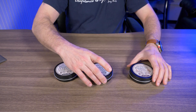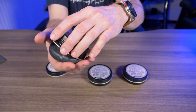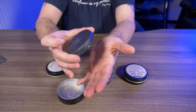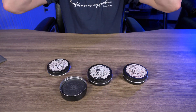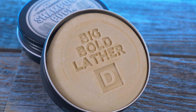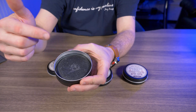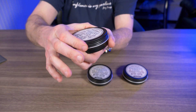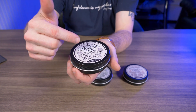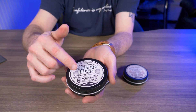I've been using the barrel char puck for the last two months — here's what's left of it. What you do is get in the shower, wet your hands, take the puck, rub it on your hands a little bit and start lathering your hair. You'll have no idea how much lather you get — at first I was like 'this isn't gonna work,' then holy crap it was just like pouring shampoo directly to my scalp. When they say 175 washes out of this puck, I don't doubt that. I got it because it smells like bourbon and sandalwood, and there's argan oil to condition your hair and cedarwood bark oil to restore and repair.